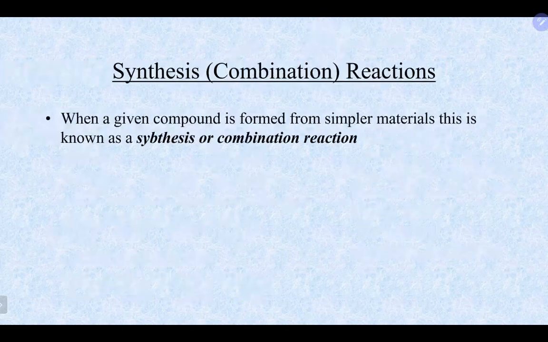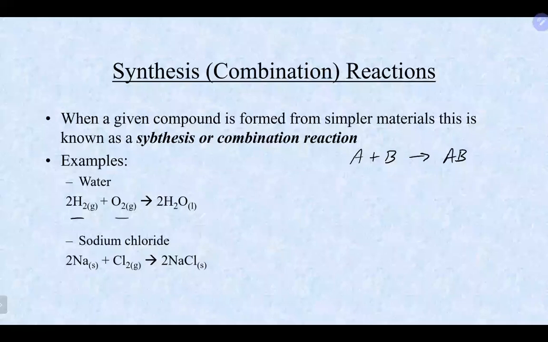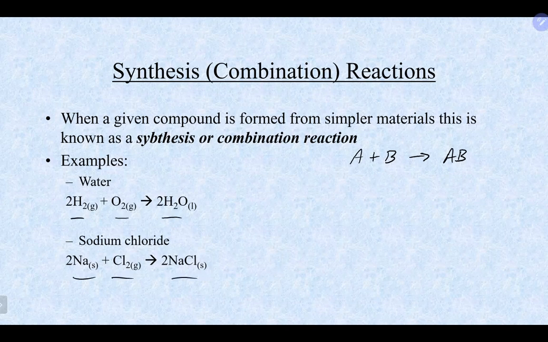So talking about synthesis or combination reactions, as we talked about, they have a general form of A plus B makes AB. So it's basically putting things together. Two things make one thing is a classic combination reaction. H2O, two things make one thing. Sodium chloride, two things make one thing. And the one we just saw a second ago, magnesium and oxygen make magnesium oxide, two things make one thing. So these are all examples of synthesis or combination reactions where we put them together.